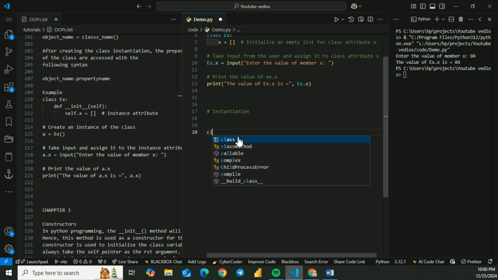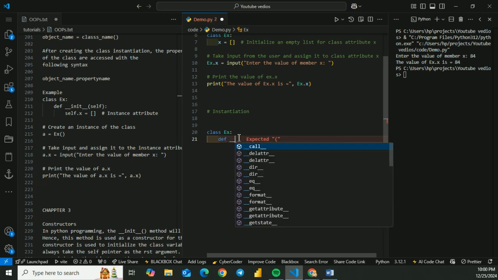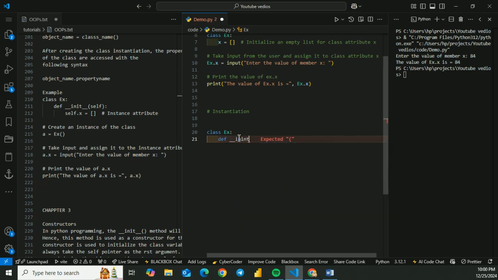So let's say class ex, define function which is double underscore init double underscore and self.